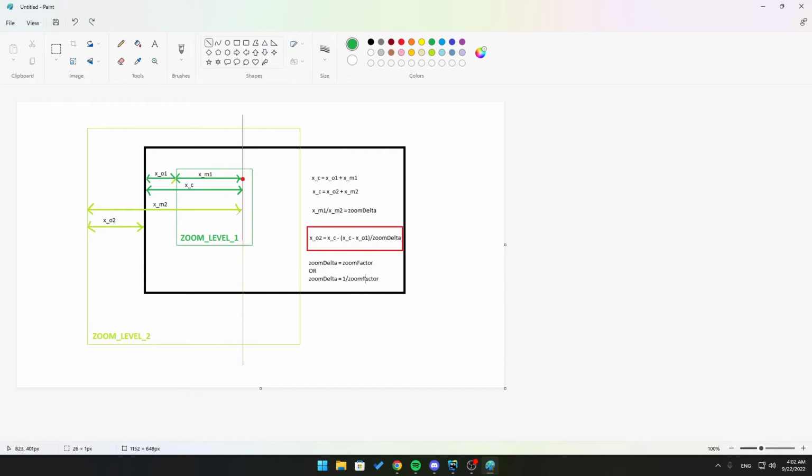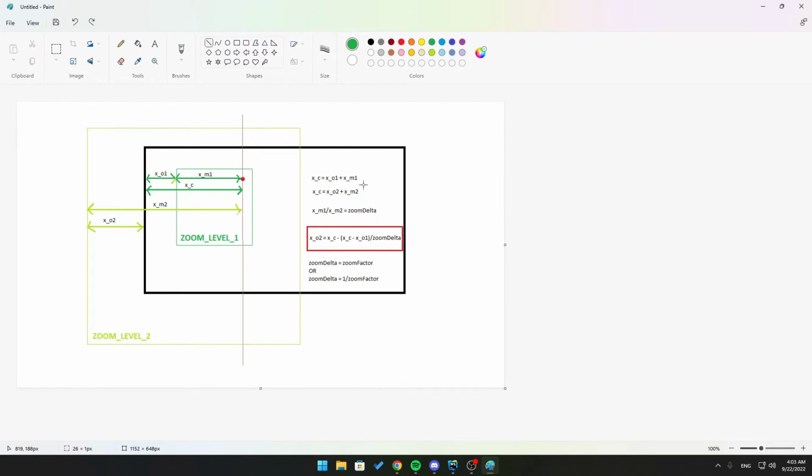So whether you have to multiply by the zoom factor or divide by the zoom factor, we found a relationship between these two variables, between the map coordinates.